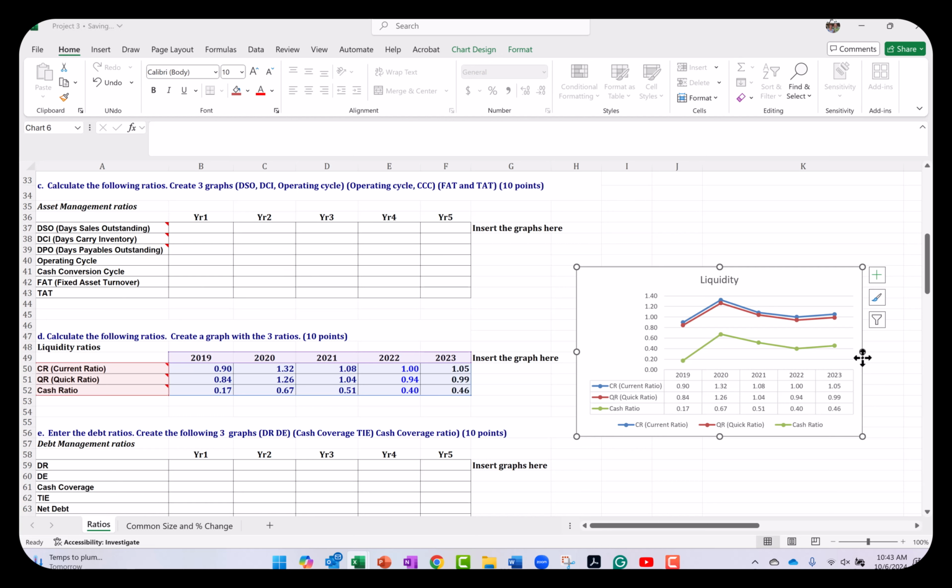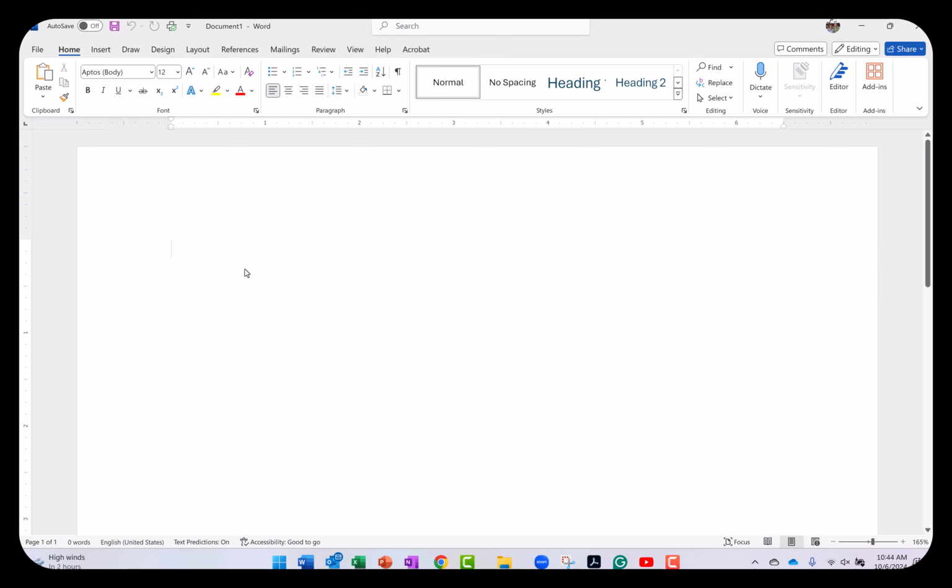Now, let me give you a real quick example here. If we take this, again, we can copy, right? So highlight it, copy this. Now we can go to a Word document. Here's our cursor.